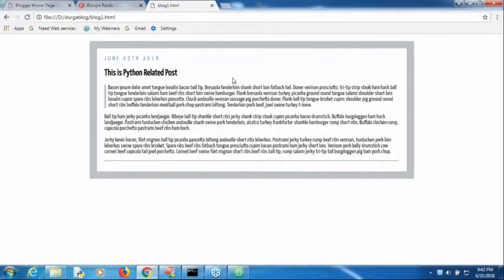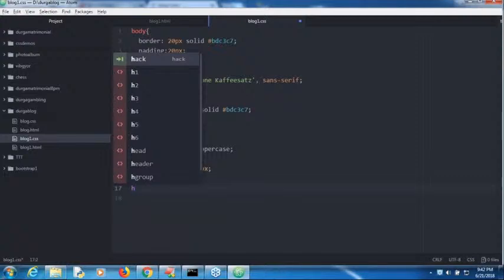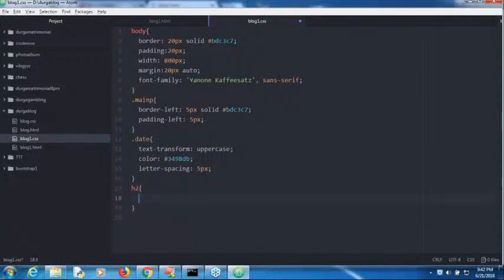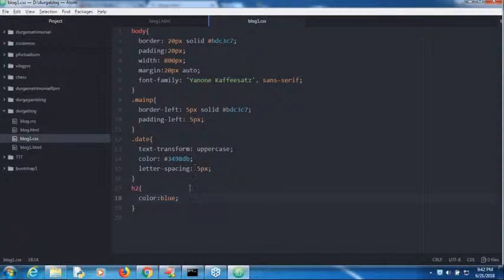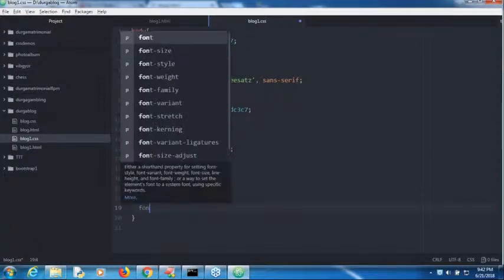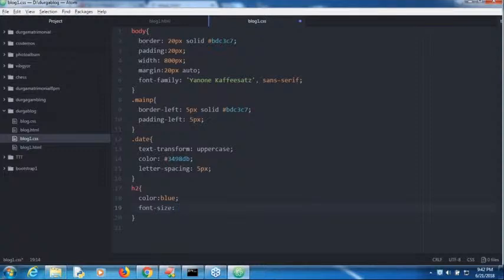Let me do some styling for the second one also. H2 tag. For H2 tag, color, let me take blue color. Yes, it is coming in the blue color. Next, font size also. Not regular font. It is double of the text, double of the background data. Can you please tell how you can specify font size? I want double size of background font. What is the way? 2.0 EM.